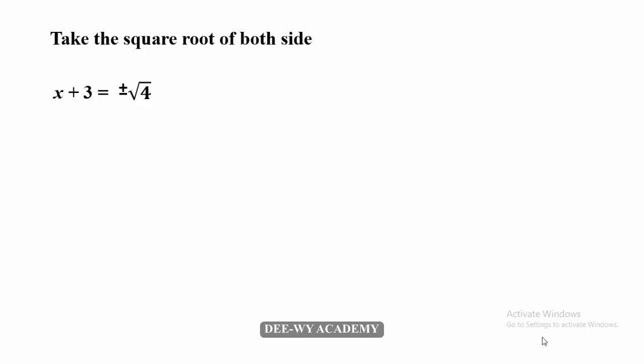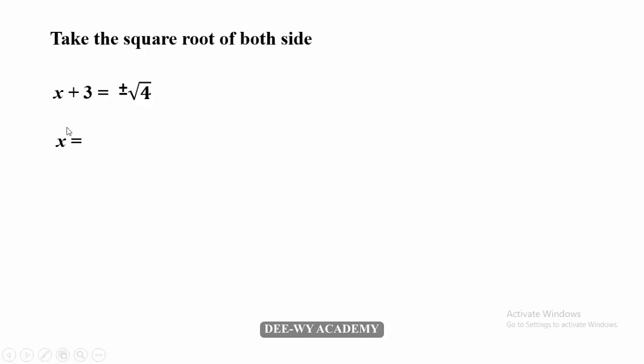So at this point we have plus or minus square root of 4. Our intention is to make x the subject of formula. To make it the subject of formula, we subtract 3 from both sides. We are having positive 3 here. We'll find a way to make this positive 3 0. The only way we can make it 0 is to subtract 3. And when you subtract 3 from this side, we'll also have to subtract 3 from this side so that the equation will remain balanced. Now when you subtract 3 from this side, we have 0.